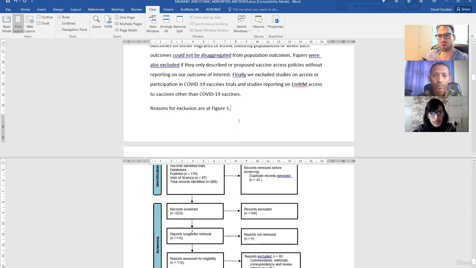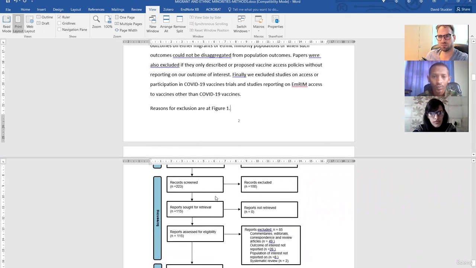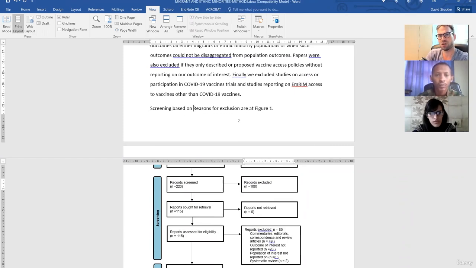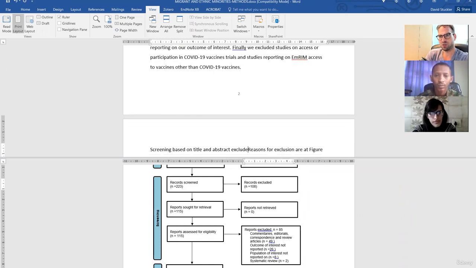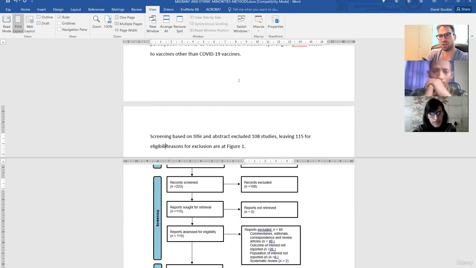Okay, so now we want to talk about the numbers. Screening based on title and abstract excluded 108 studies, leaving 115 for eligibility.